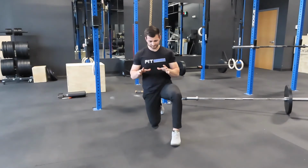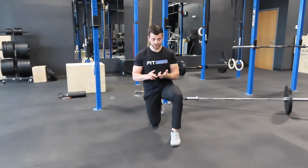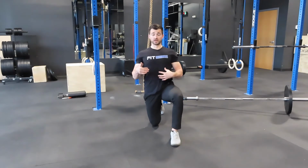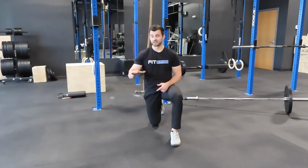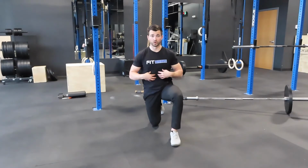Make sure that you focus on starting off with whatever variation you're doing, whether it's a bent knee, straight leg, if you're adding weight to your hollow hold, make sure that your lower back is flat. We don't want that lower back to round up off the ground. We want lower back flat on the ground, pull your belly button down. Your shoulder blades are gonna be up off the ground, and your legs are gonna be anywhere from like 6 to 8 inches off the ground, and you're focusing on good, solid core contraction.